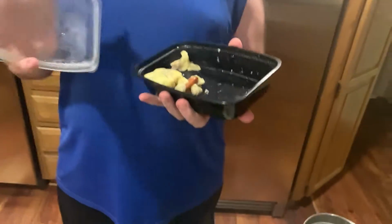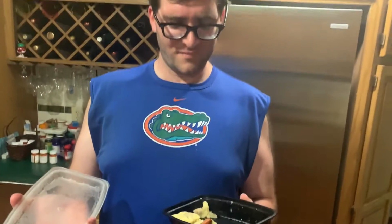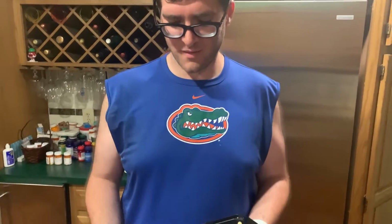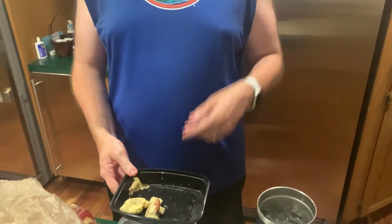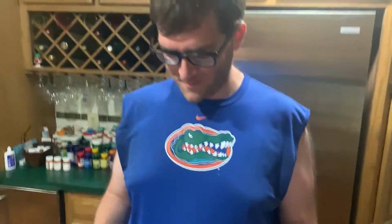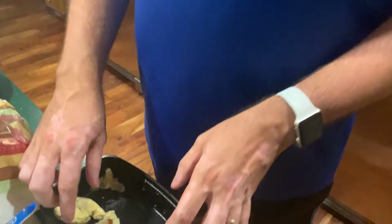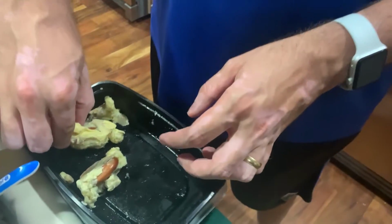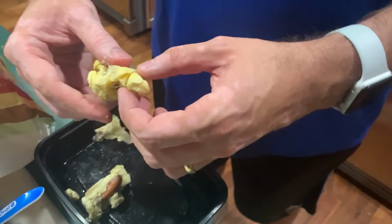It looks kind of like day-old scrambled eggs, doesn't it? I was gonna say like rotten pig kidneys. I haven't heard that one. What am I supposed to eat here? The yellowy part. Don't bite the seed. You can pull it off or you can chew it off. It's up to you. It's very custardy in its consistency.